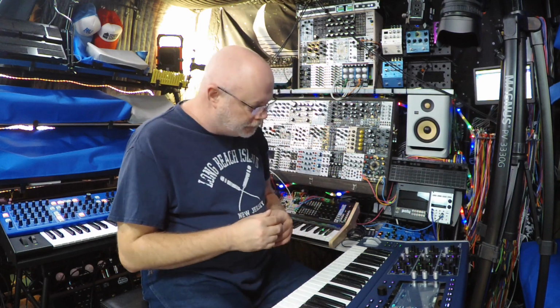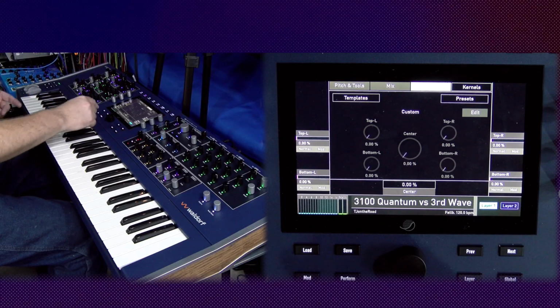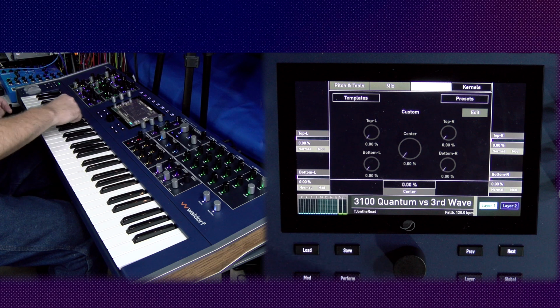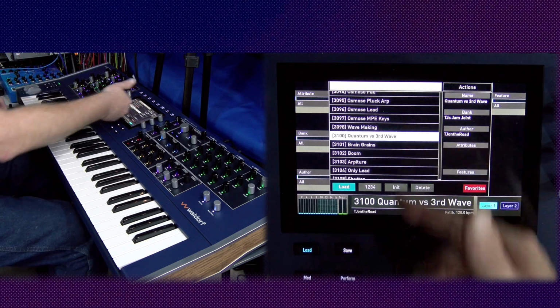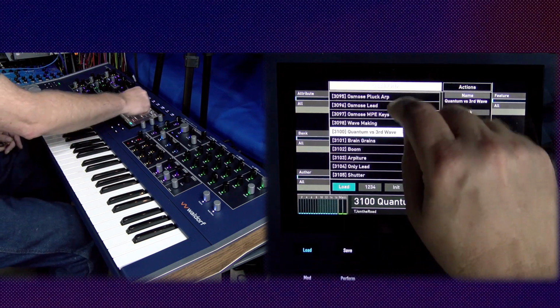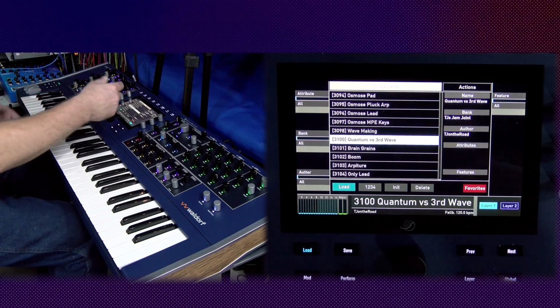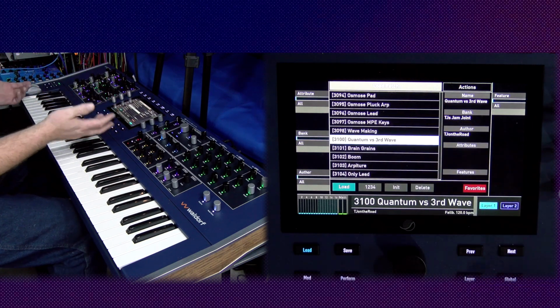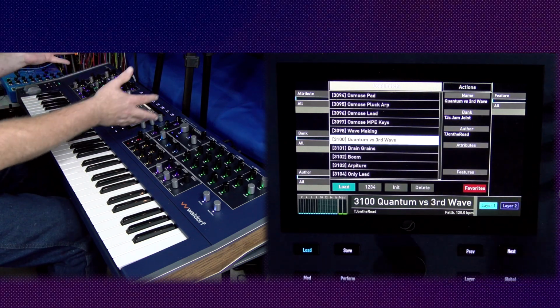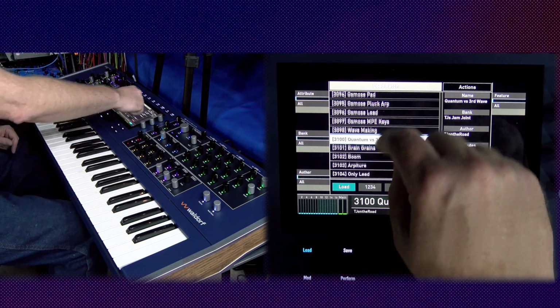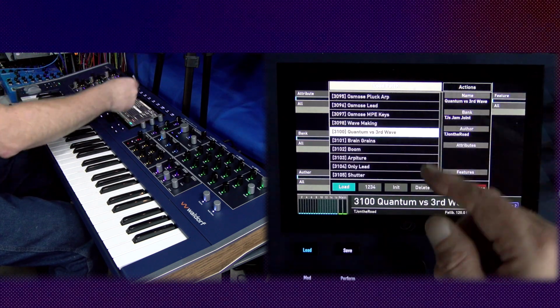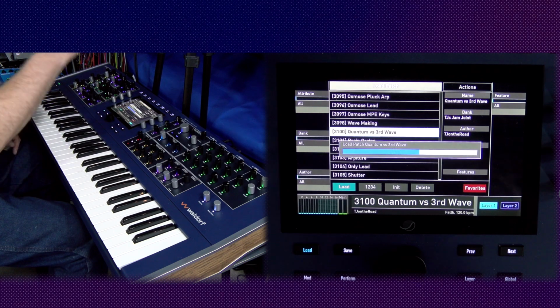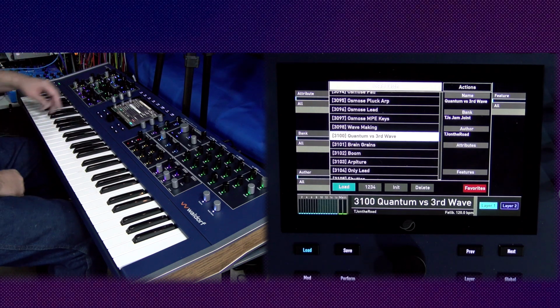In any event, okay, let's go back to the original one that I have here. If I wanted to load this back in, I can just hit load. You can see it has a nice list here. I can either scroll up and down. This is something that I wish Third Wave did have. It doesn't really have a preset list, so you just have to dial through the presets. You can scroll up and down through that. Pick the one you want. You can either hit load or you can just push the encoder and it loads it in.